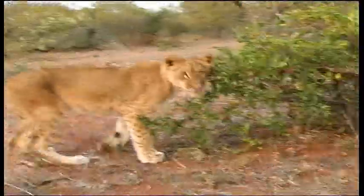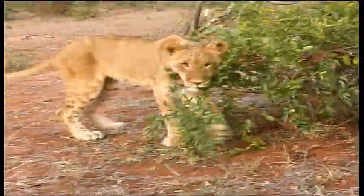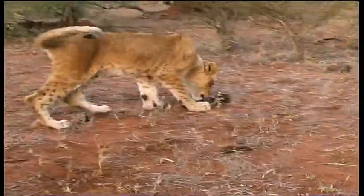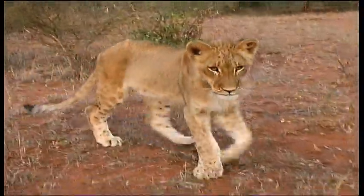They live in groups known as prides, which can vary between 4 to 30 individuals, and the size of the prides fluctuates according to the size of their area, as well as the abundance of game to capture. The more accessible the game, the better the survival rate of the cubs and all other members of the pride.